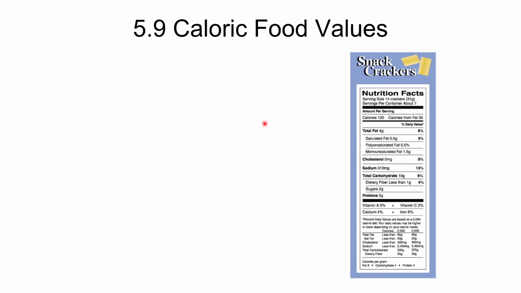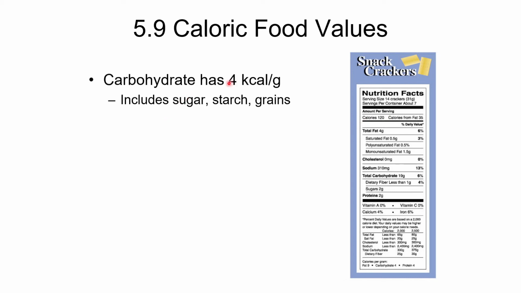And that is in section 9, we have the bit about caloric food values. And there's a pretty good chance if you've taken a health class that you're familiar with this. What we call a food calorie, which is a calorie with an uppercase C, and you'll see that there it has the uppercase C, Calories. That is in chemistry a kilocalorie. So we'll find that carbohydrates have 4 kilocalories per gram, and these are approximate numbers. It doesn't matter whether they come from sugars or starches or grains or whatever, but they will all come out the same there. So 4 kilocalories per gram.